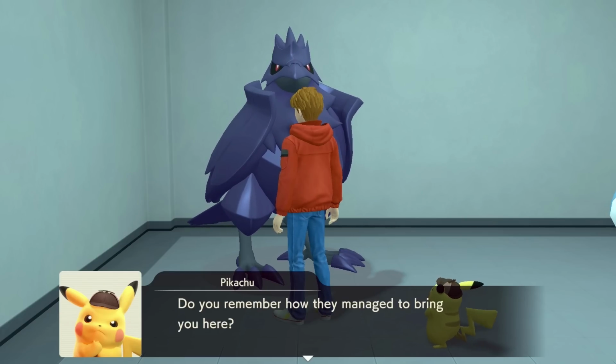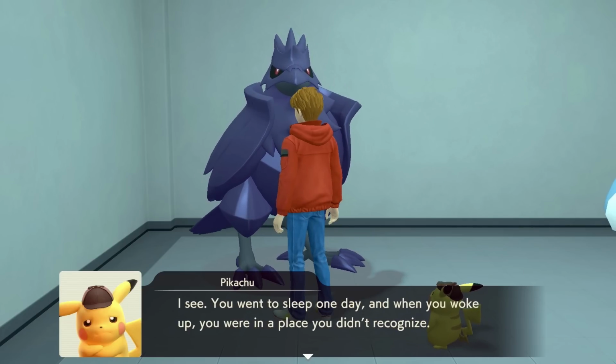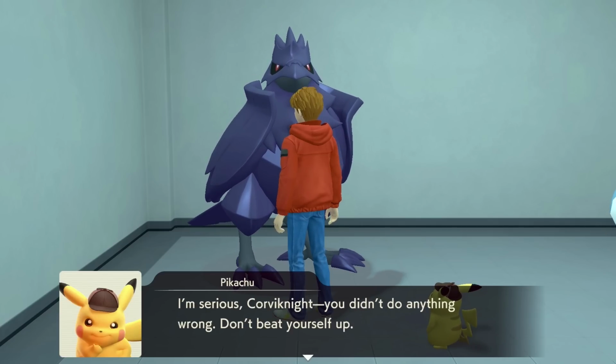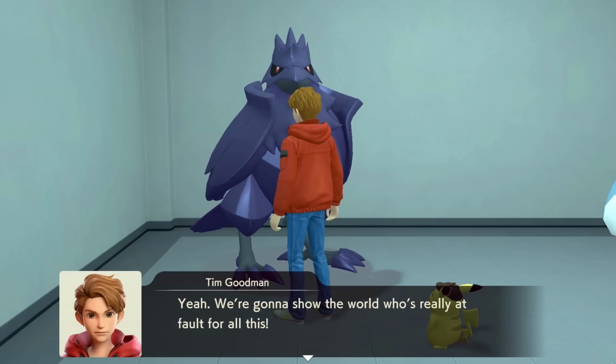Hey. So do you remember how they managed to bring you here? I see. You went to sleep one day, and when you woke up, you were in a place you didn't recognize. And that's when they started controlling you with a cube. I'm serious. Corviknight, you didn't do anything wrong. Don't beat yourself up. Yeah, we're going to show the world who's really at fault for this.